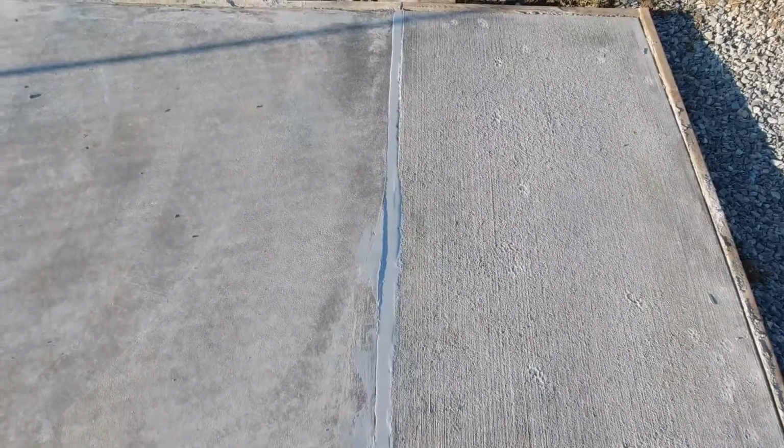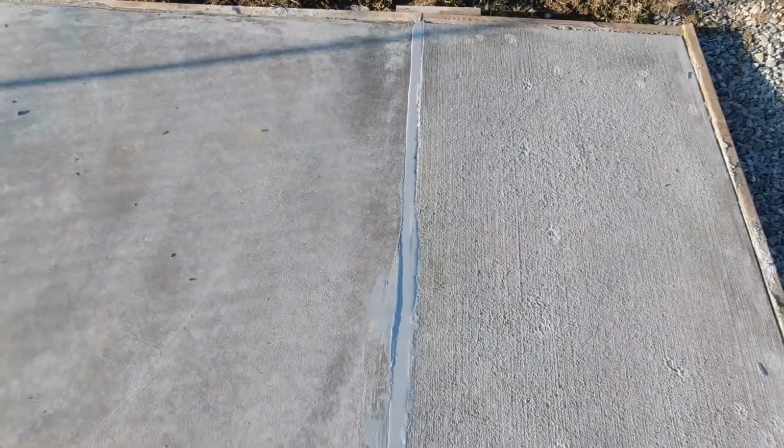Alright friends, I finished that up. It took me about 30 minutes. That stuff came out faster than I thought it would. Jeremy warned me about that, but it did surprise me just a little. With the warm weather here in Tennessee today, we should be okay. Probably walk on this by tomorrow.